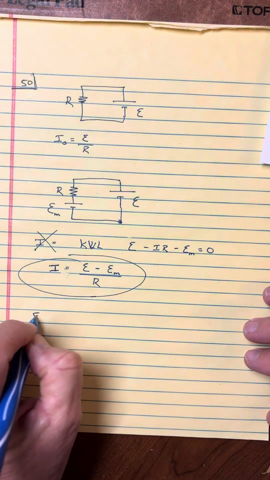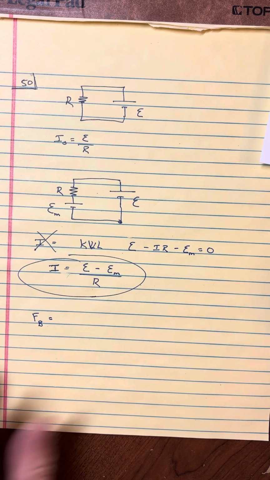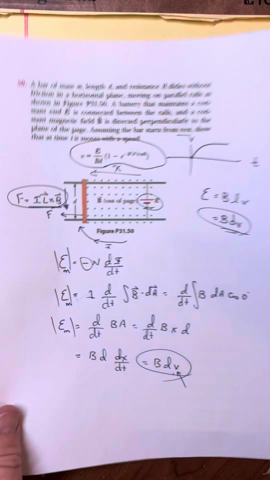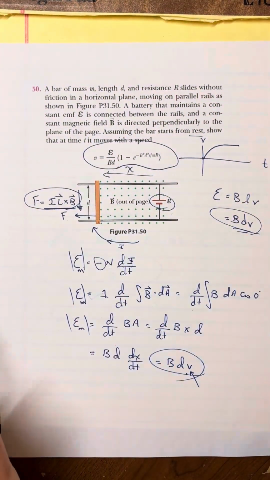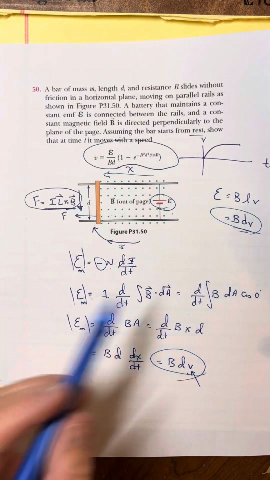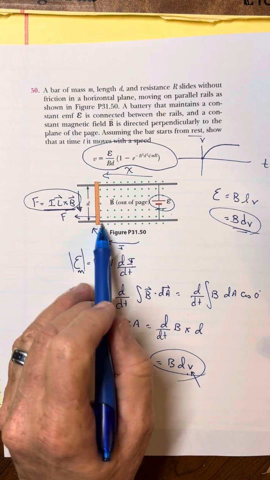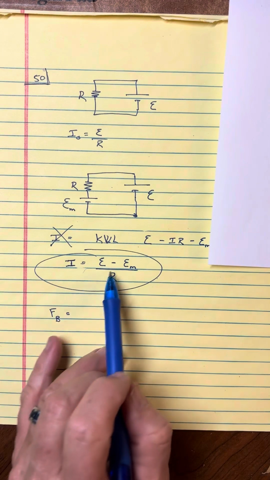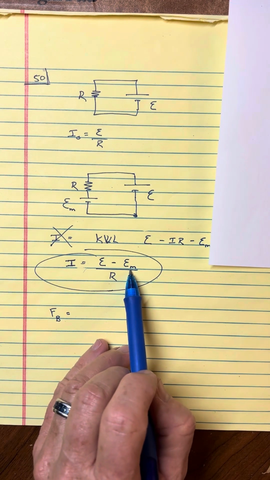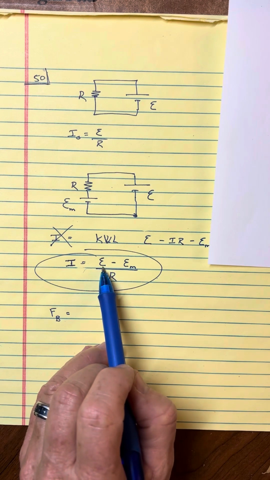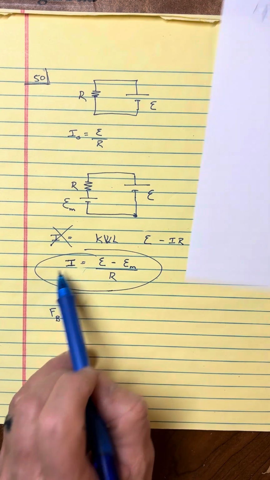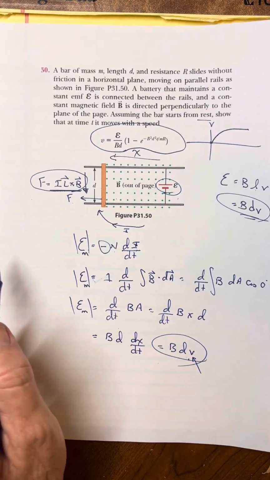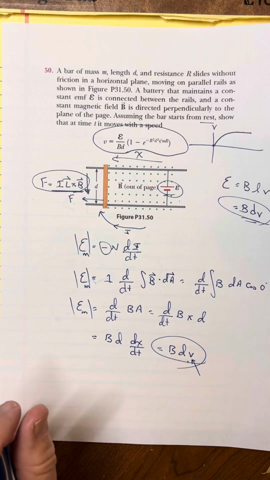And so the magnetic force, which we've already decided we know what direction it is, or at least we decided the initial. And then you can see that the EMF kind of builds up, reducing the current. In fact, it's going to build up until the EMF of the motion equals the EMF from the battery, and the current is now 0. When the current is 0, there is no more force on this moving object. So not too big of a surprise.